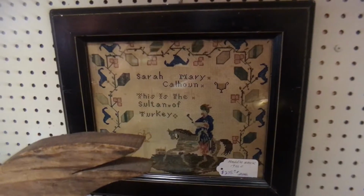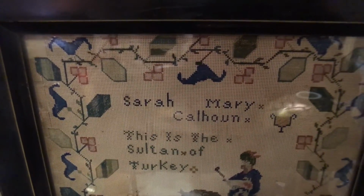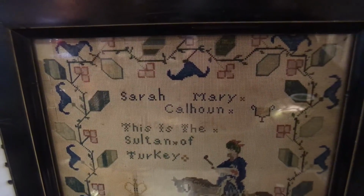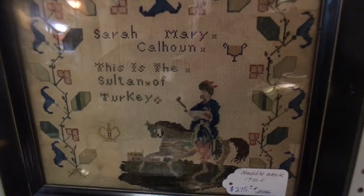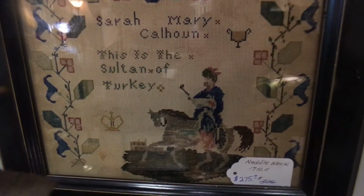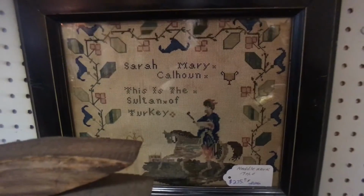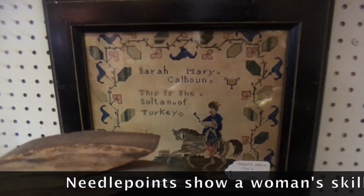Here's a very sweet needlepoint, and this one was done by Sarah Mary Calhoun. This is the Sultan of Turkey, she says, and she's done it in multicolor. I would say this is going to date sometime to the mid-Victorian period. Just a fun and different design, priced at $275.